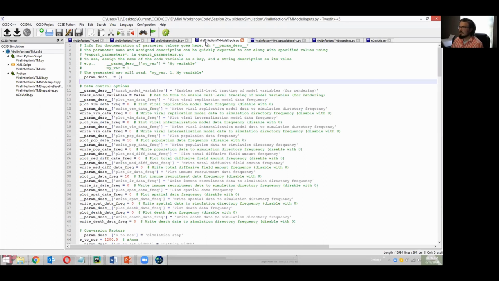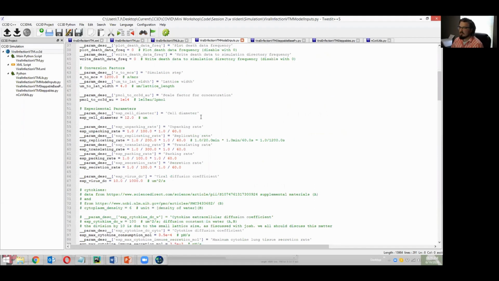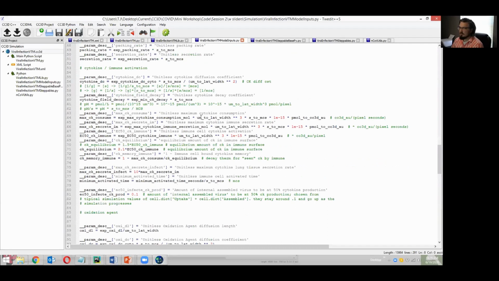If you go to viral infection VTM model inputs.py, in Twedit, along the top, let's click the tab for viral infection VTM model inputs.py. And what you should find, if you scroll down, there are lots and lots of model parameters.